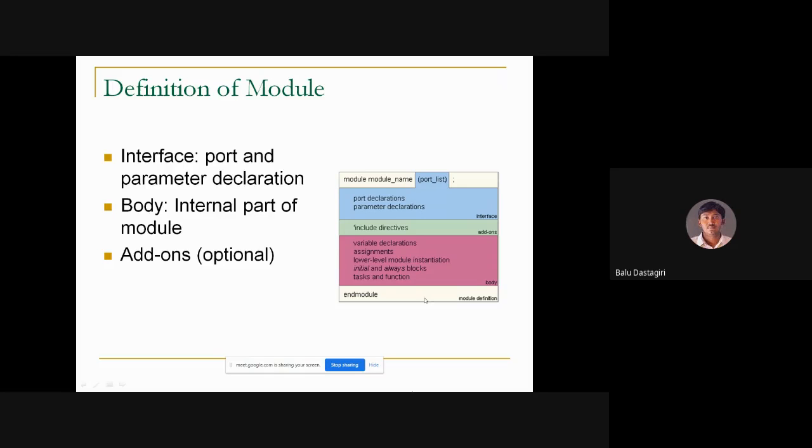If you see the syntax here, there is the module name. This module name can be anything, but it should be an identifier that specifies what program you are writing. For example, if you are writing the program for an adder, you can use module adder.